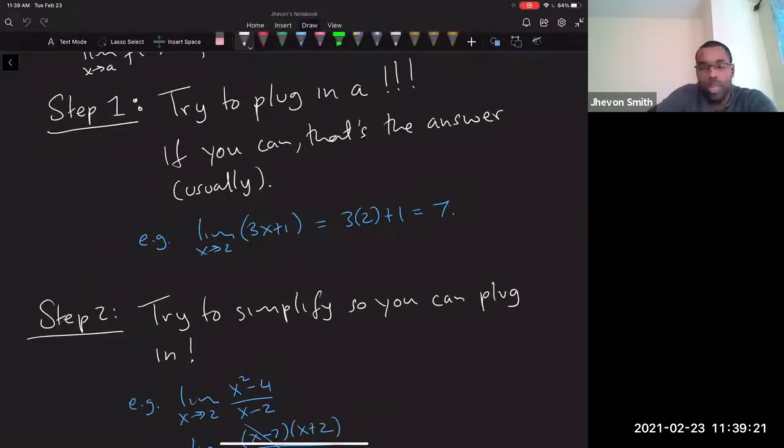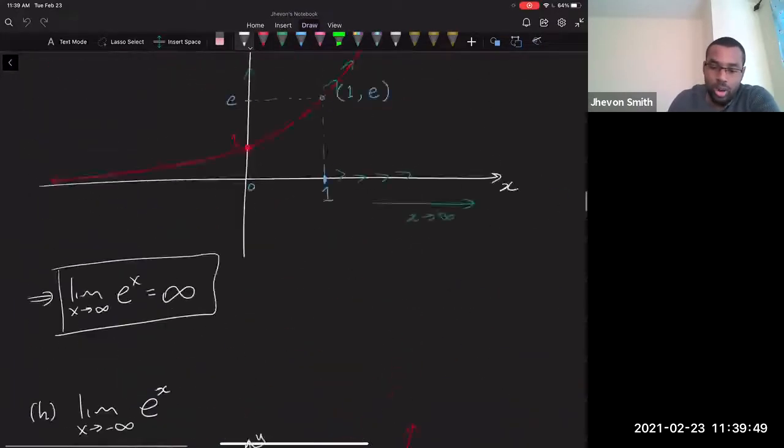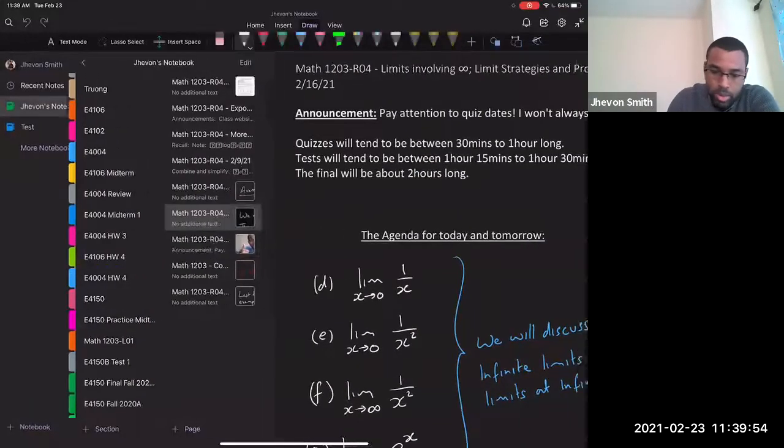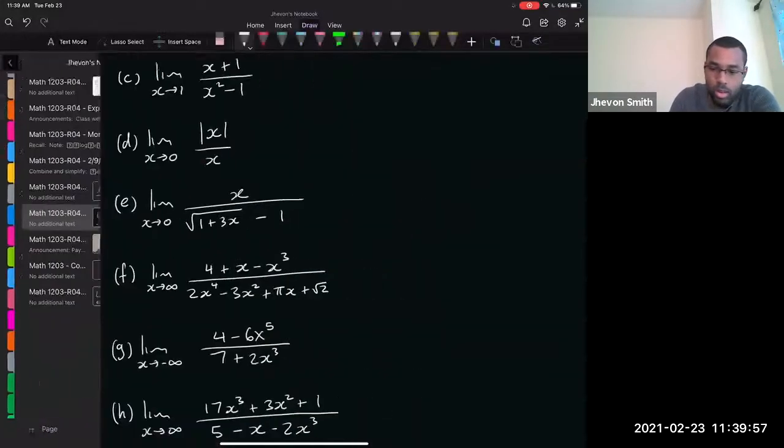In terms of figuring out what to do when, I think it's much safer to have a heuristic for making decisions. And this is a pretty good one. Chances are if you follow this one, you'll get to the answer quicker than just randomly trying, maybe I should try this, maybe I should try that. So the first step is you see a random limit, you always try to plug in. And usually, if you can actually compute the answer, that's going to be the answer. Of course, there are situations that doesn't work for, like we saw in the one-sided example. Going back there.